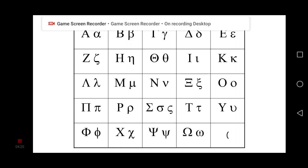So this is the alphabet, and you'll see quite a lot of these letters are like English letters because the English alphabet has developed from some of these letters. So what I'm going to do is focus today on the more recognisable ones. So it's just practicing. It's getting to see them, getting to look at words, and trying to translate stuff. So you've got the Greek alphabet there, and you can see A's and B's, D, E are quite familiar, M and N. A lot of the capital letters look like English letters.